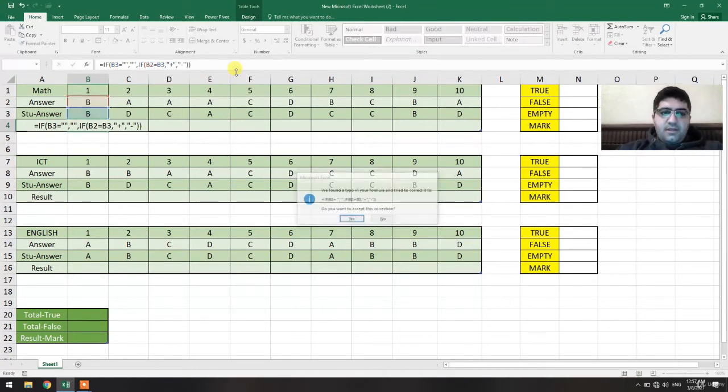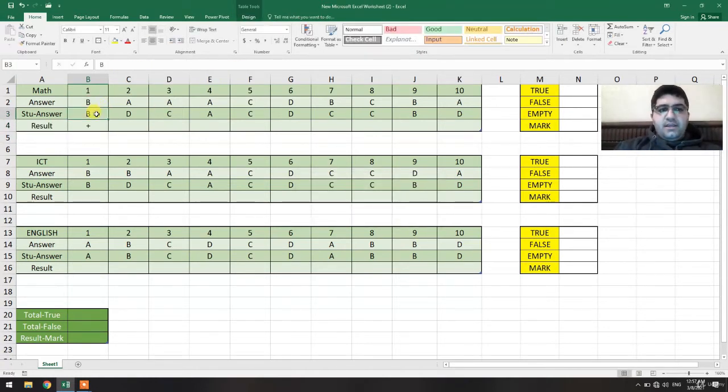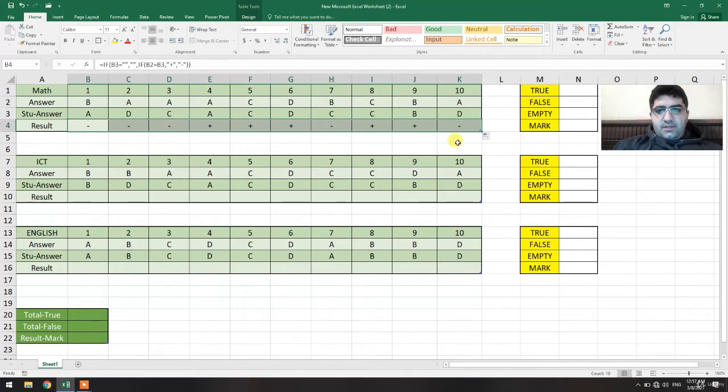Enter. Now guys, look at this. Plus. If I don't write anything, look at this, it will write nothing. But if I write a mistake, it will do what? Minus. Okay, I think you understand. Also, I will click to here and I will do it like that. Look at this. Automatically it will find them. Yes? I think you understand this one.